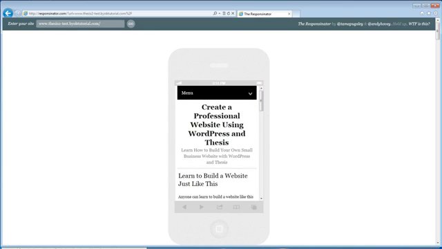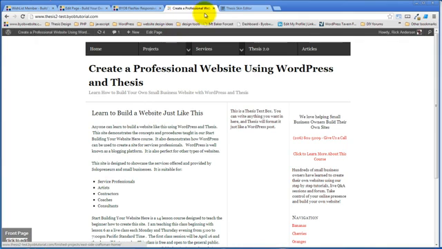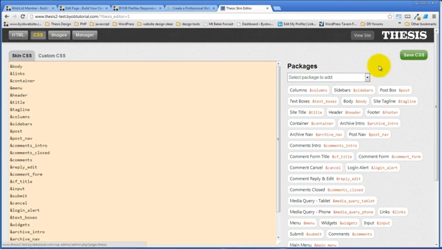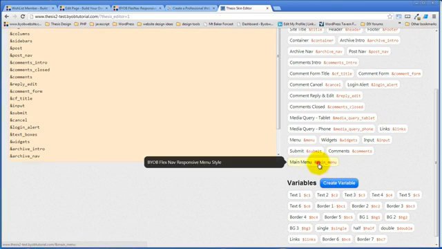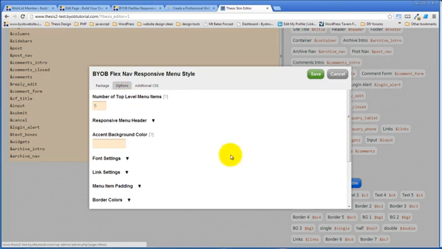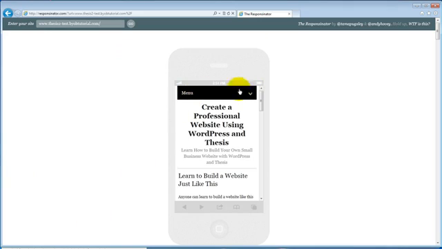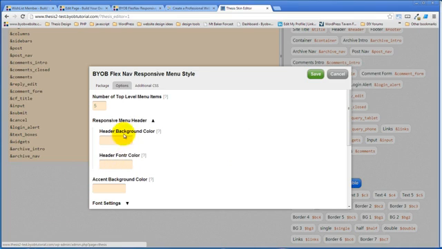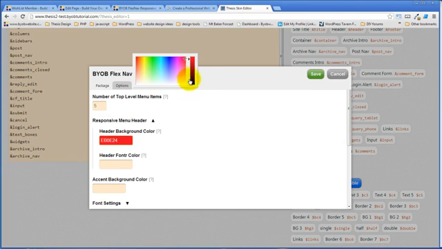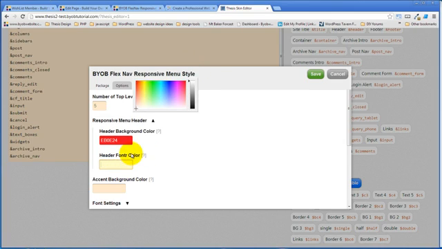Now, you can easily change the colors and the fonts and that sort of stuff here in the Thesis skin editor. You could just come on over here to this main menu style and adjust options. Now, the responsive header, menu header, is that button that you see in the Responsinator. This thing right here, that's the responsive header. And so the colors and style that affect this are in that section. So, for example, we could make it bright red. And then we could make the color gray.